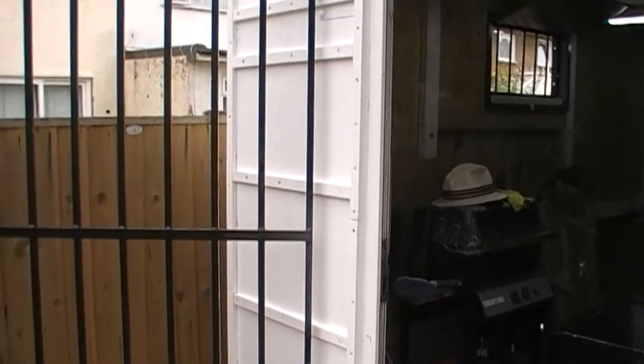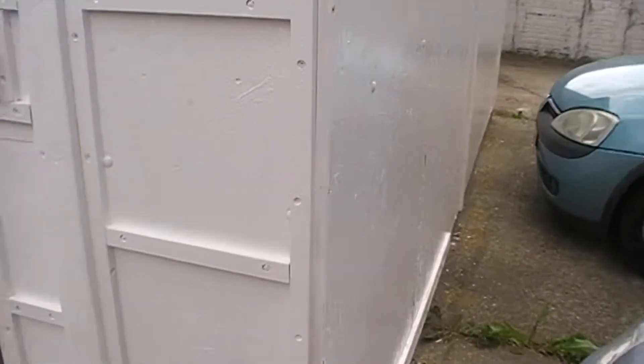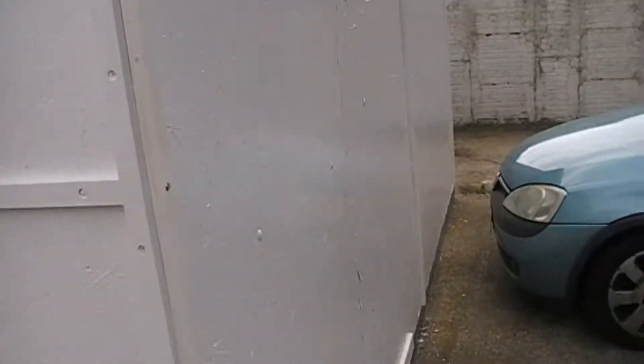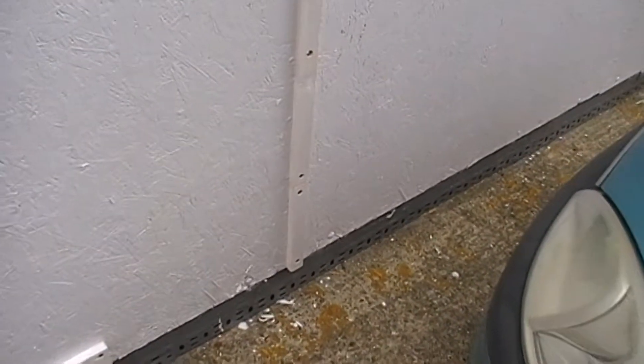It's about quarter to four. I've painted all of that and I've also managed to start on the back end here. I've only got one small piece left, which I'm not really sure what I'm going to do with. But I've put the verticals in and part of the bottom piece - it only comes up to here at the moment. I've got another piece to go on there but it's going to take more effort than I've got time for.